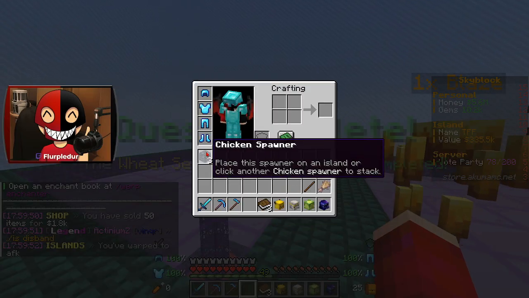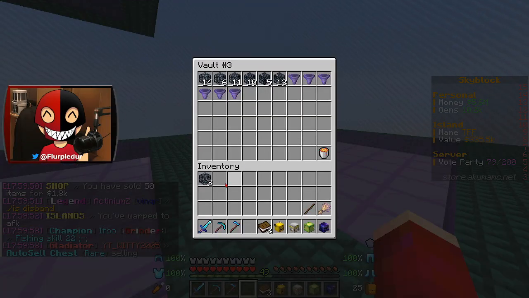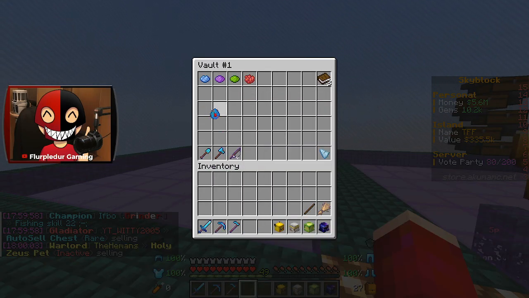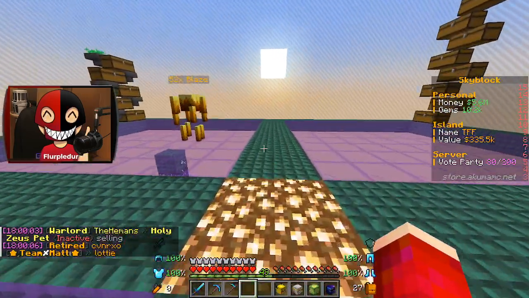So that gave me farming books and chicken spawners. So our next quest is to enchant, which I'm going to go ahead and hold on to this for that time, for the future. I could also go ahead and set up my mining robot, but because it just gives cobble, I'm not too worried about it at the moment.